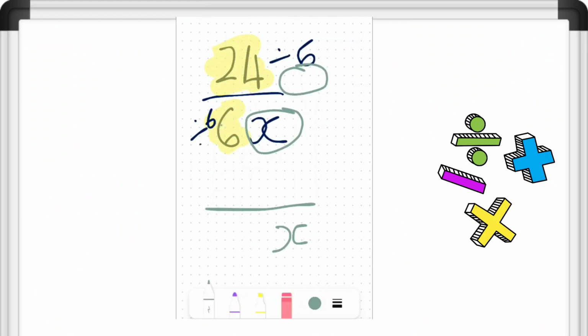But 6 divided by 6 is a 1. We never write the 1 in front of the variable. And then 24 divided by 6, that gives me 4. There we go. And that is your final answer then. That will be the same that you have to do for E and for F as well. Again, just dividing in. But I'm going to be doing F for you guys.